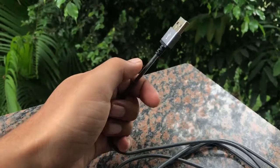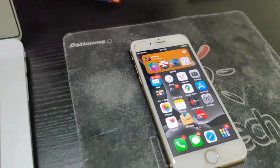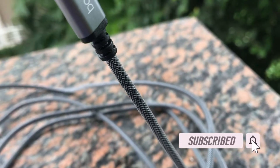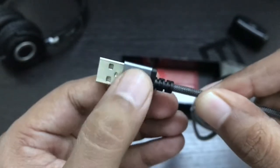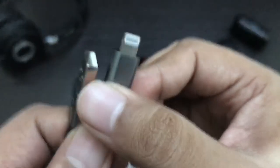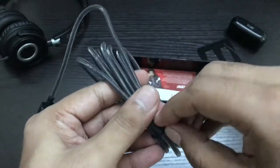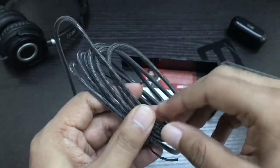So should you buy it? If you need a strong, sturdy, premium-looking 2-meter cable for your Apple devices, then yes, you should definitely buy the boAt LTG500. It has everything one could ask for — 2 years warranty, completely braided aluminium construction, aluminium housing on the USB and lightning slots instead of plastic, and full compatibility with iTunes on Windows and Mac. On Ubuntu, file transfer and hotspot work fine — Ubuntu doesn't support iTunes, but the other features work. All in all, it's a great buy and far, far better than generic ones on Amazon, Flipkart, or the offline market for around 500 rupees.